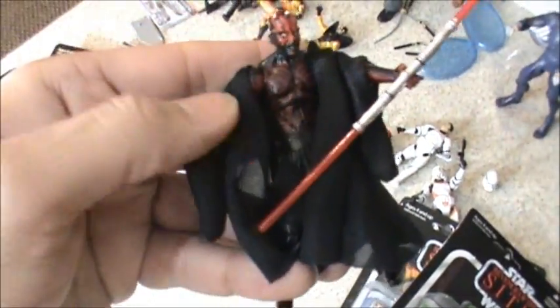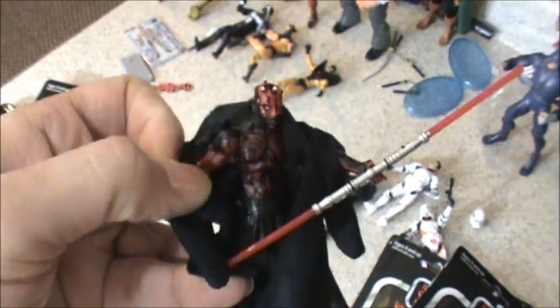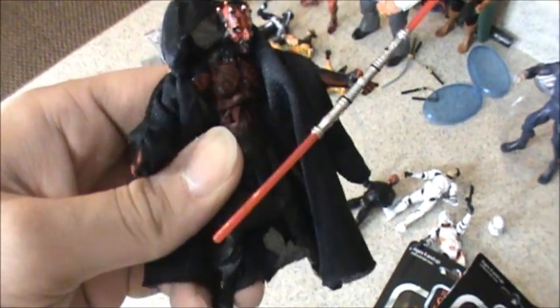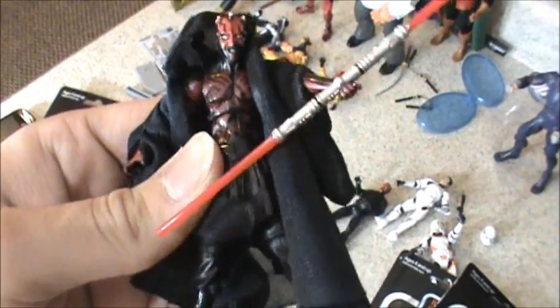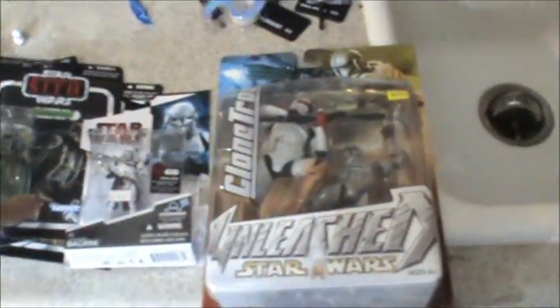He also hooked me up with this Darth Maul. This one has some really good articulation, not in the legs as much, but in the arms. I thought this was really cool. I actually threw this robe on from this other Darth Maul. But yeah, very sick. So I'm really excited to get this started.